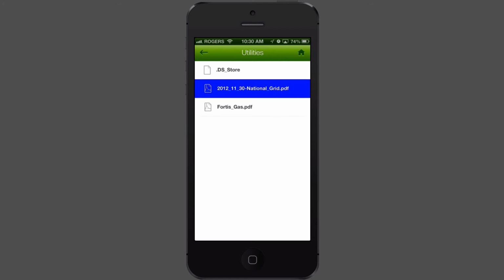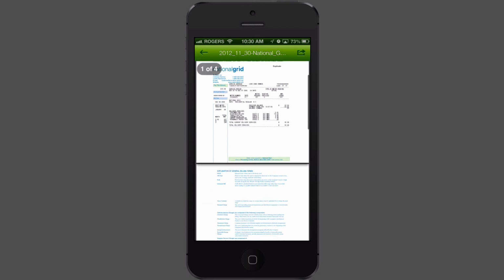So what I do is I tap on it, and you saw that it quickly downloaded it to my device. Obviously, the bigger the file, the longer that's going to take. Once you see that check mark, it means that it's now downloaded to my phone. So if I want to view it, all I need to do is tap on it again, and it's opened it up, and I can view it right from within the CrashPlan application.